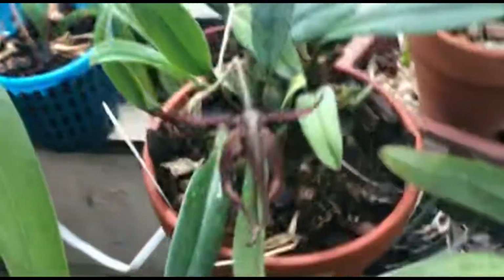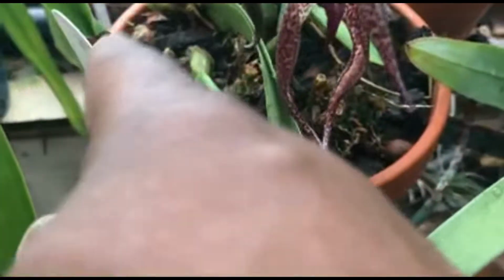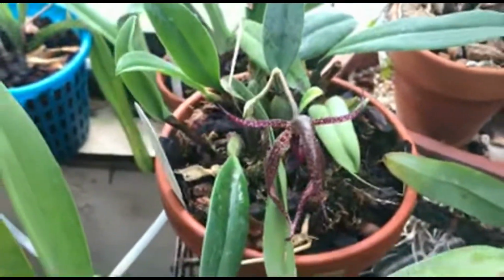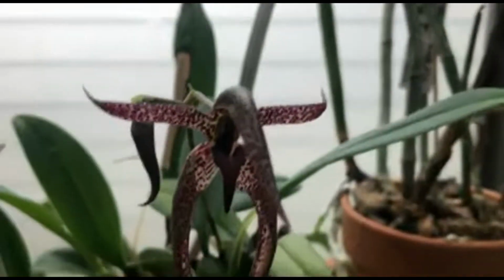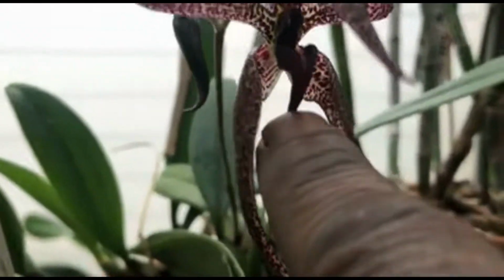But yeah, there's another spike back there. Yeah, you can find it. Maybe I'll be able to part with the division. It's getting pretty big. I have 2 leads, and then there's another new growth right here that's finished maturing, so that might yet spike as well, because it generally does spike from the newly completed pseudobulb really quickly. The spikes shoot right up. But yeah, I'd say cinnamon, at least it does right now, and it's got that hinged lip.